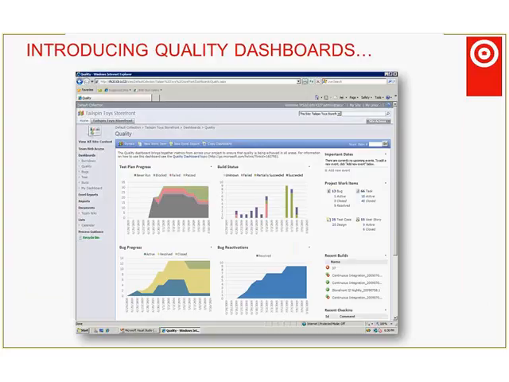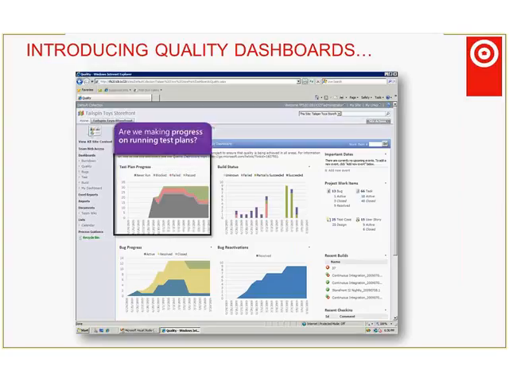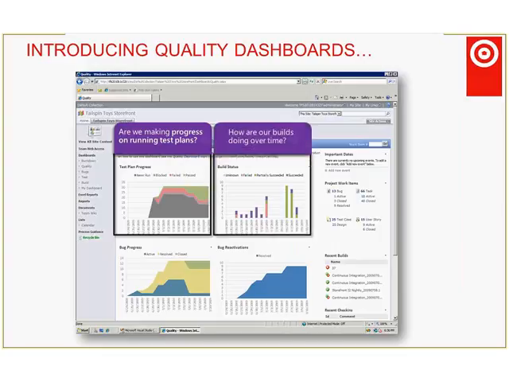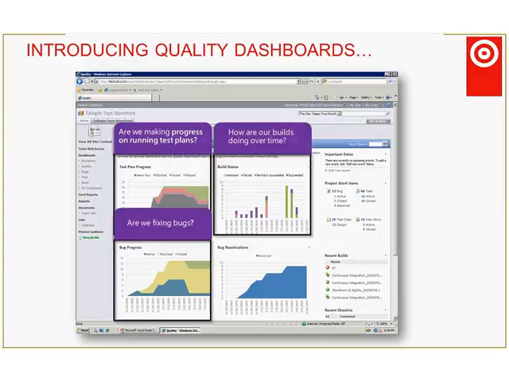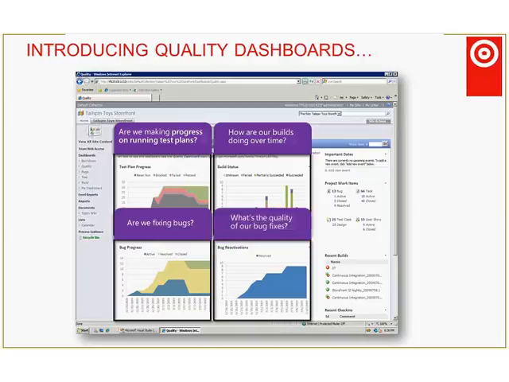Team Foundation Server shows a whole variety of different charts of how the project is progressing. Most of these are available out of the box, so to speak. They're just provided by the system. So we can get information on how our testing is progressing, how our test plans are working, what our builds are doing, status on the work on bugs, more about the bugs.